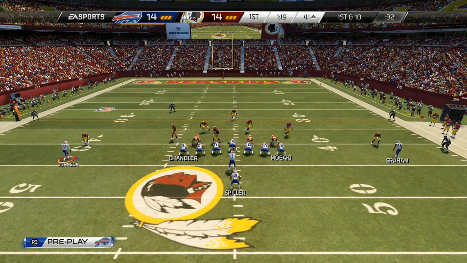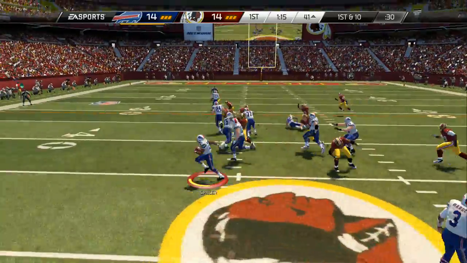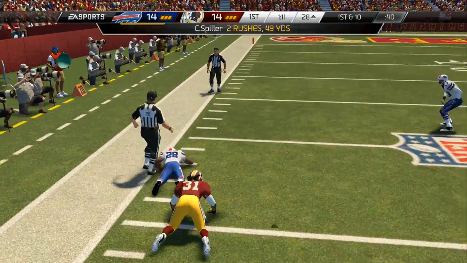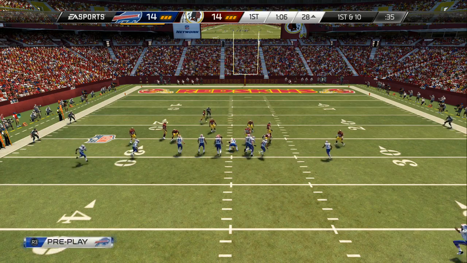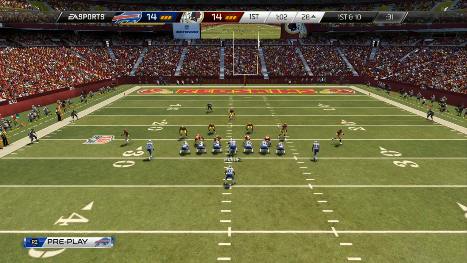The Bills line up in the pistol. C.J. Spiller. Running back, a lot of things have to happen. Of course, he has good vision and he has talent, but how about those blocks down the field?